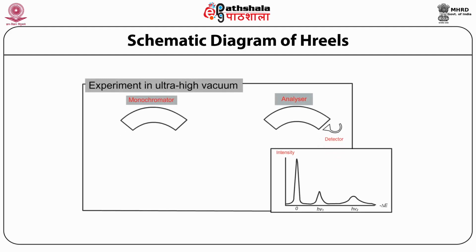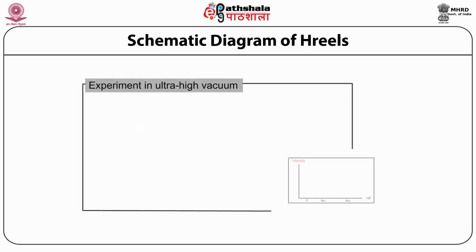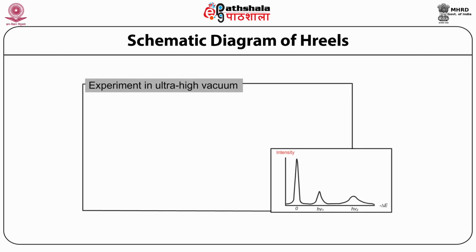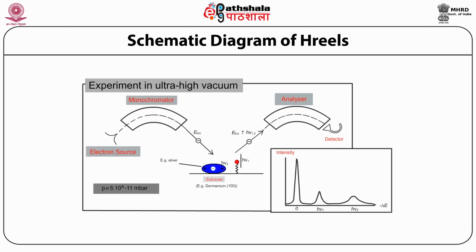Here in the initial slides, we have indicated that we are talking about the instrumentation involved while using high resolution electron energy loss spectroscopy. This diagram makes it very clear in what way the incident radiations come and interact with the surface, and the reflected parts are analyzed. This schematic diagram of HREELS, when we conduct the experiments, is given here in the figure.